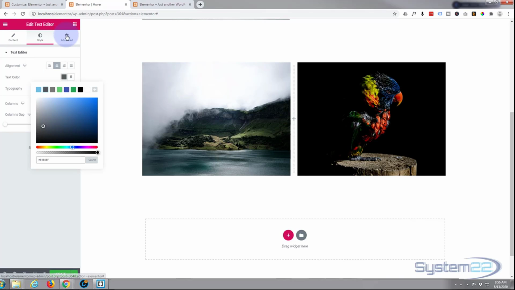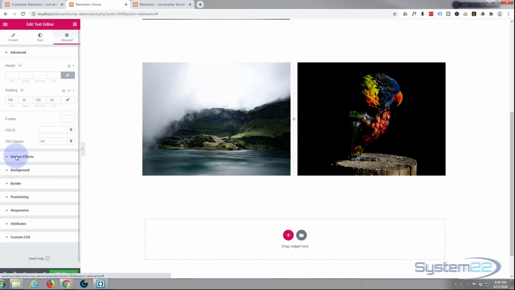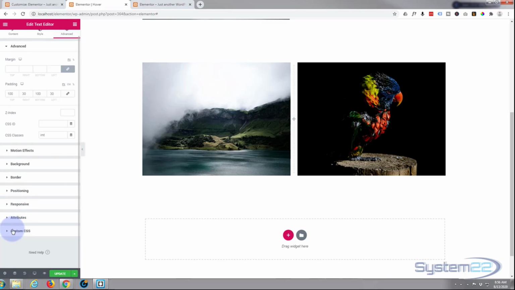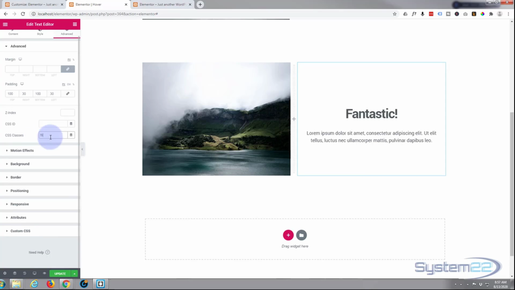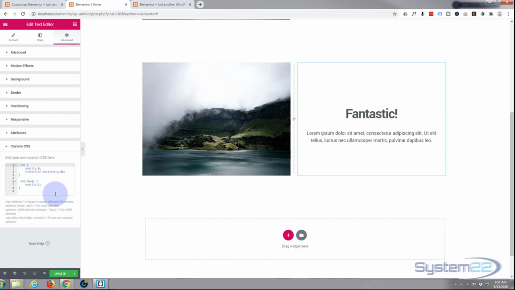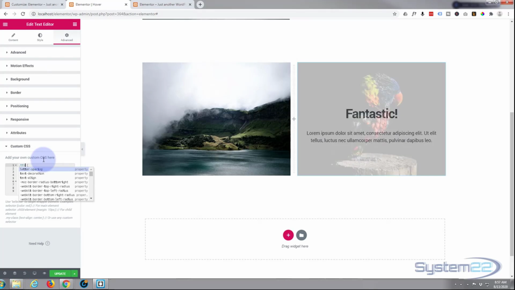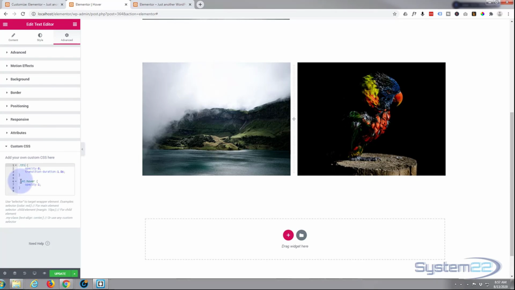Alright, so what we need to do is flip it around the other way. And for our custom CSS, we'll have to give it a separate ID. We can't use the same ID because it'll affect the other one. I'm going to call this one text to image TTI. So we're giving it a class. We need to go down here to our custom CSS that we wrote before, change our class name, text to image TTI. Do exactly the same for the hover down below. Make sure you don't cut off that colon.